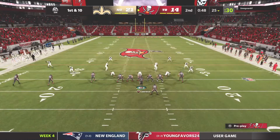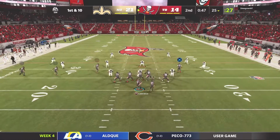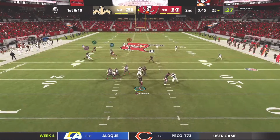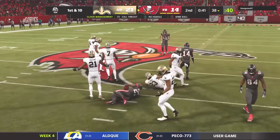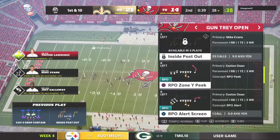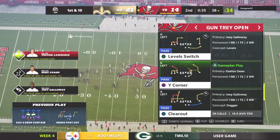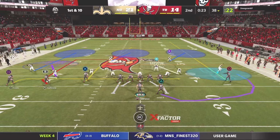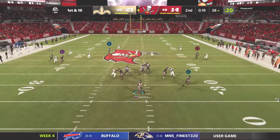The Tampa offense ready to get their drive started. And with them trailing, there is still enough time to try to string a few plays together, maybe get into field goal range. He'll drop this underneath for Jones. And he's taken down, but able to slip across the 35. Good strong throw and catch right there. And so far in this game, the alleys have been open for them to get completions, and they're taking advantage of it.